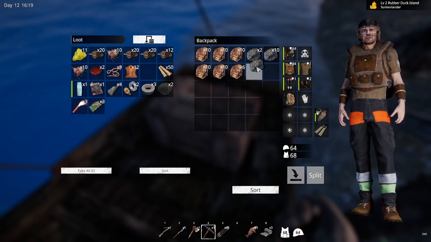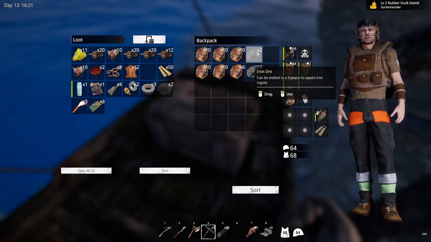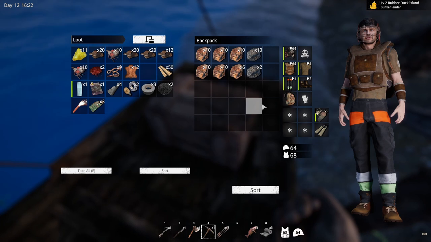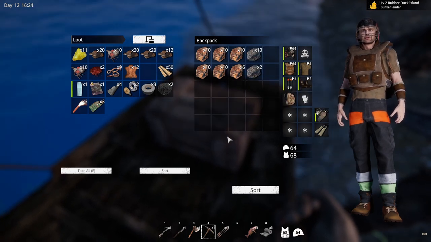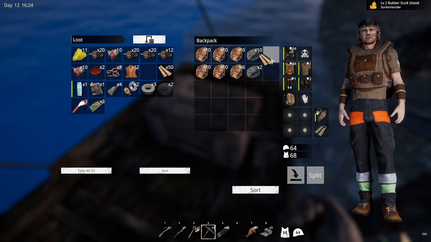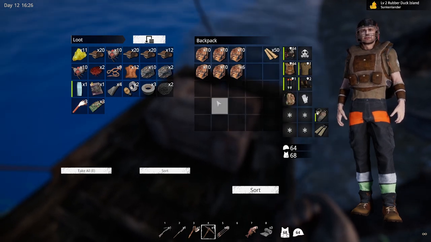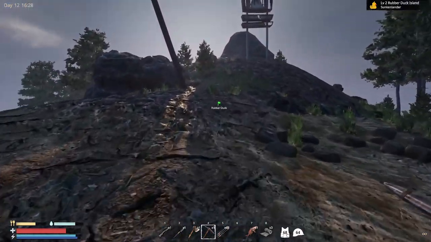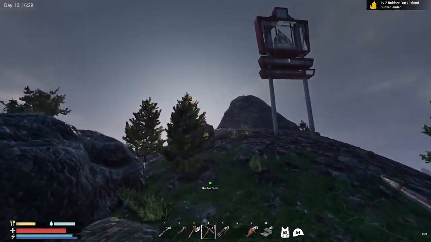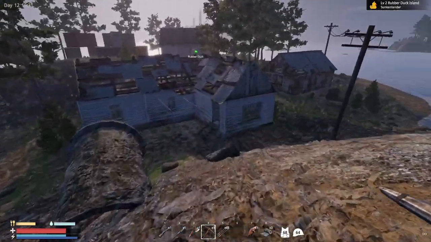Anyway, I wanted to show you that we have 56 copper and only 12 iron. That's unfortunate. We needed more iron than copper right now, but it is what it is. Gonna grab that wood. And let's see if we can cheese this building or not.